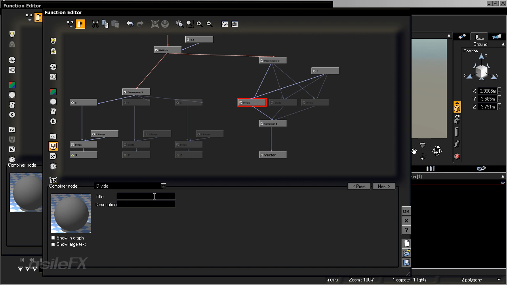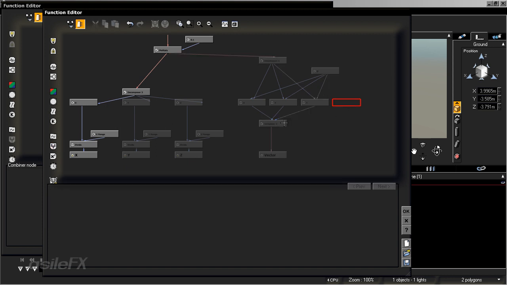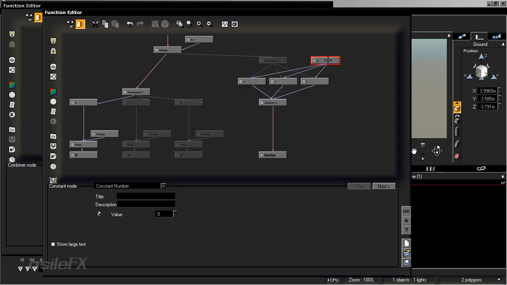We can also rename these x, y, and z. So now this is pretty much set up, and we're going to extract this constant number as the vector range.